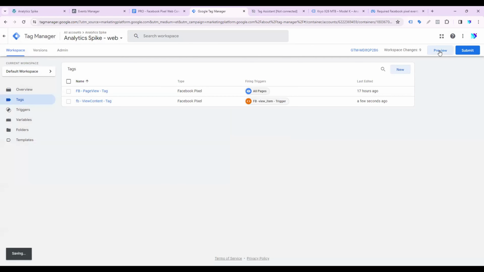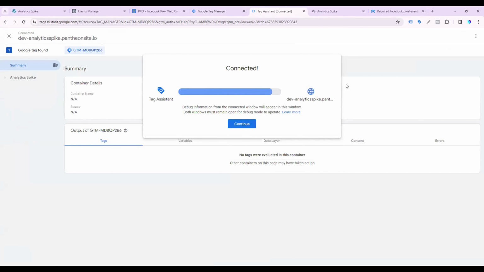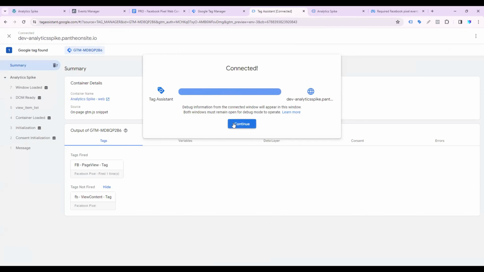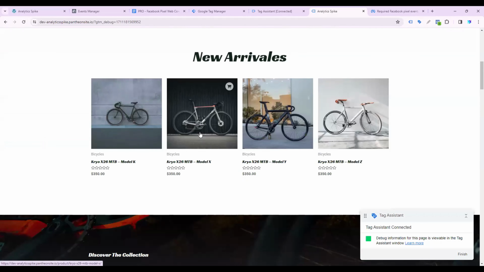Then preview. Click the preview button. Then go to the website, then click any product on your website.